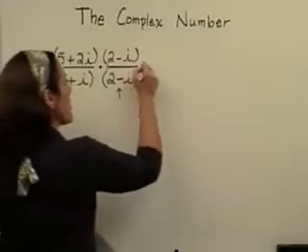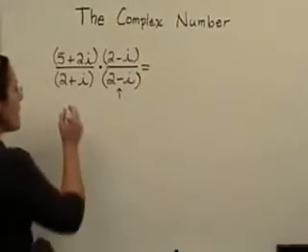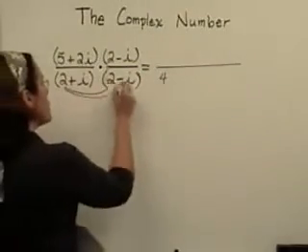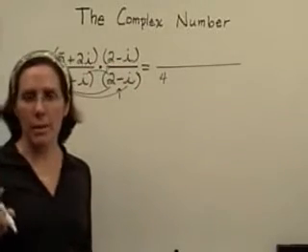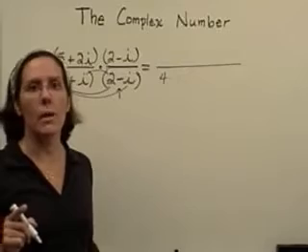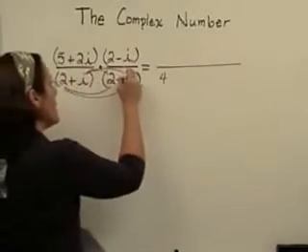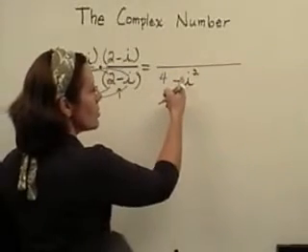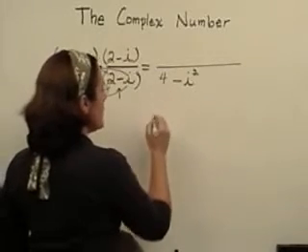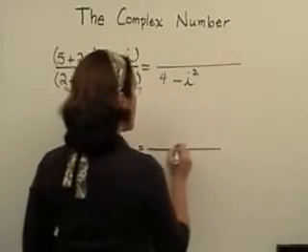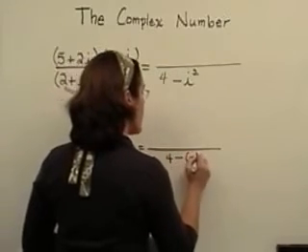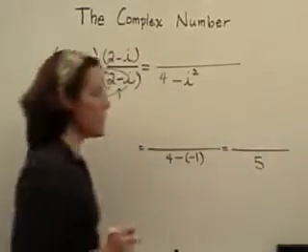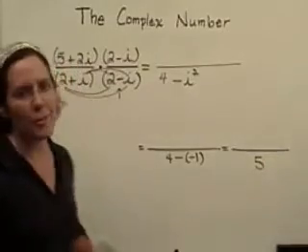And just be careful, collect your like terms maybe in your head. I probably am going to do that in my head. So 2 times 2 here is 4. Here I have a minus 2i and a plus 2i. Please remember when you multiply a complex number by its conjugate, the middle terms are going to add together to be 0. And a positive i times a minus i is a minus i squared. This one's interesting because there's no number in front of i squared. This denominator, I'm going to bring it down here, is 4 minus a negative 1, because remember i squared is a negative 1. And so I'm going to end up with a 5 in my denominator when I'm done with this problem. I like to do my denominator first because it's simple.